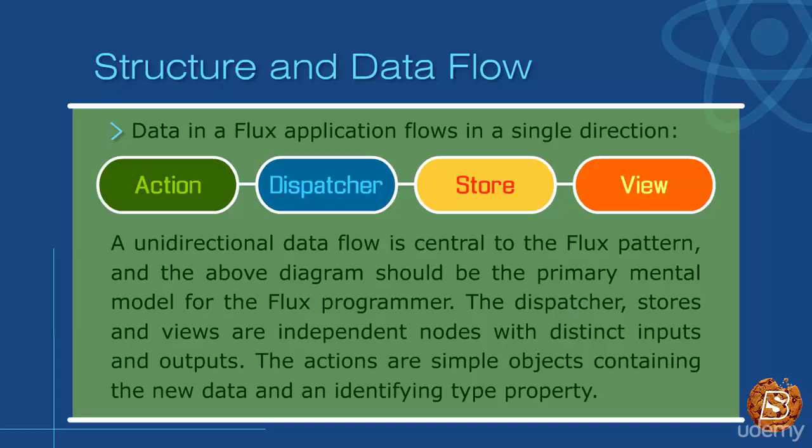Then we have the actions. The dispatcher exposes a method that allows us to trigger a dispatch to the stores and to include a payload of data which we call an action. The action's creation may be wrapped into a semantic helper method which sends the action to the dispatcher. This action creator method also adds a type to the action so that when the action is interpreted in the store, it can respond appropriately. In upcoming lectures, we'll explore more code examples to better understand Flux.